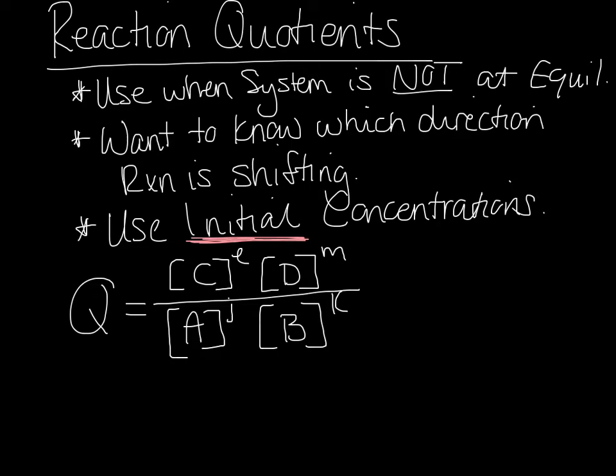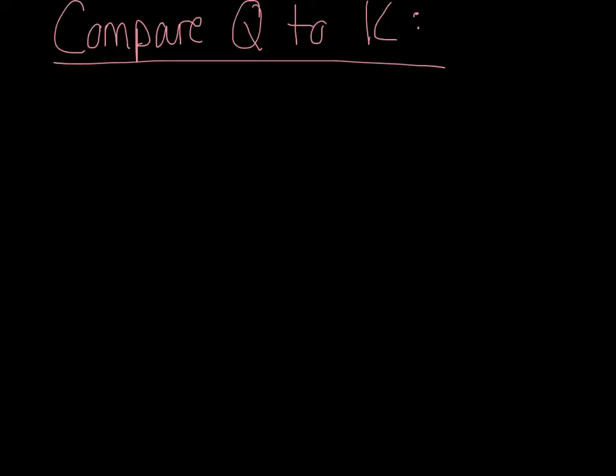It's simple algebra at this point, but we want to really compare what Q becomes versus what K is, and that's going to tell us a lot of information. So when we compare Q to K, let's say you've done your algebra. I'm not going to do the algebra for you. You guys are bright and can do that. What I am going to compare is when Q and K don't quite meet, or when they do meet, what that means for the system itself. So what is going on in that container at that time?